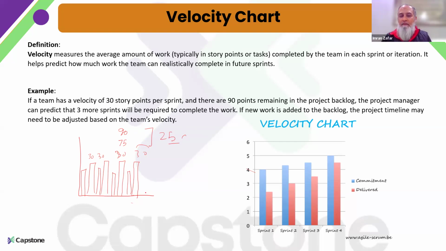So to complete all those 120 user story points, you may require one additional sprint to complete that work. And this is how you can utilize the velocity chart to forecast how much additional time you may be needing. And then again, it is up to your stakeholder, your product owner, whether they want to give you that cushion or they are fine with whatever you will be delivering at the fourth sprint.